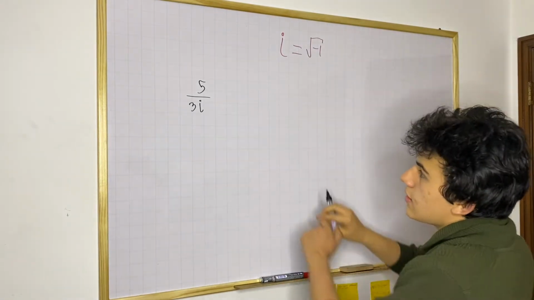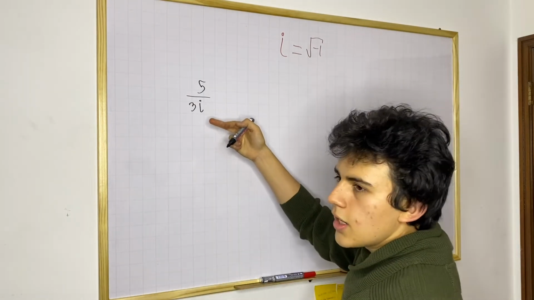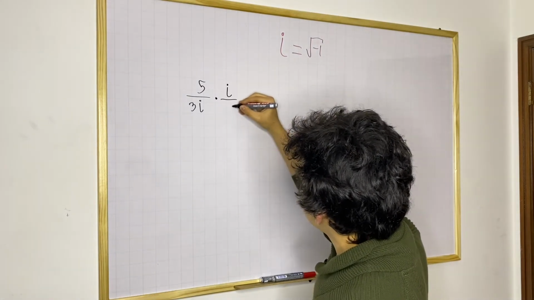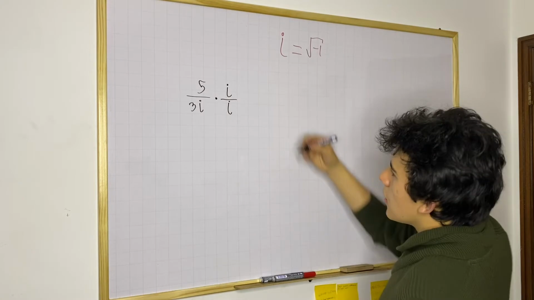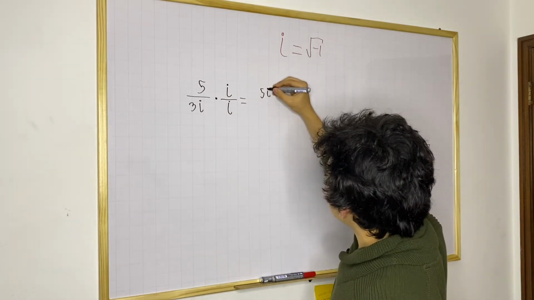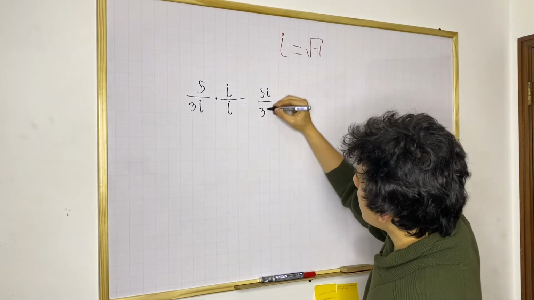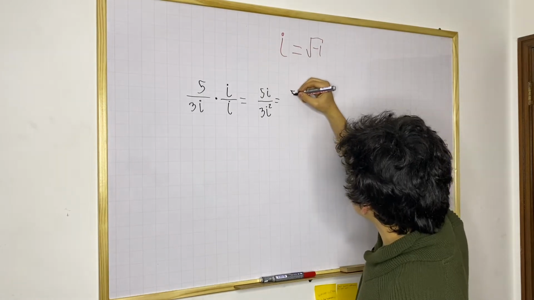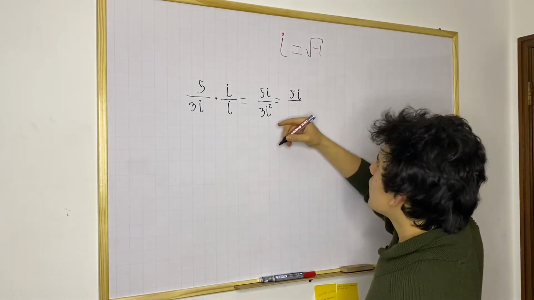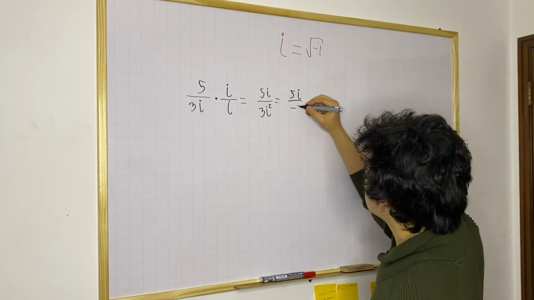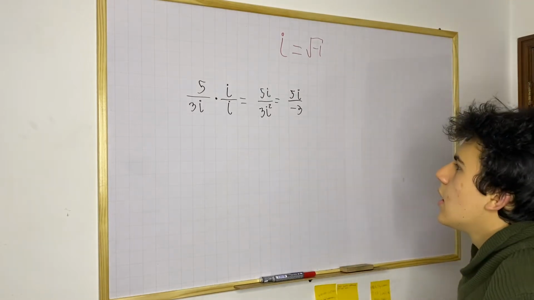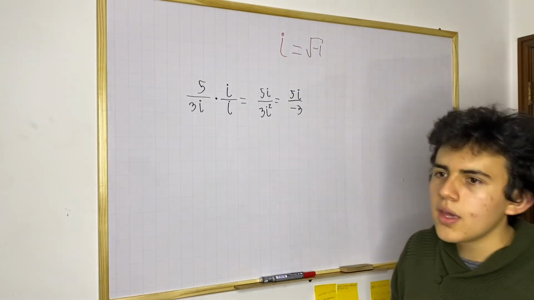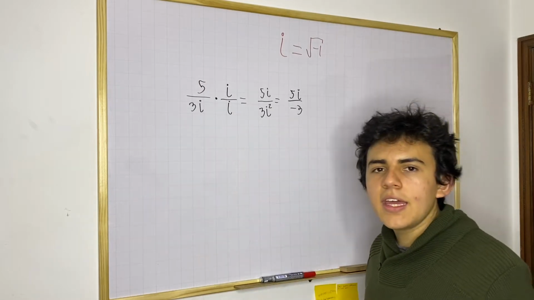We're going to rationalize the denominator, not by multiplying by a conjugate in this case, but rather by i. So we're going to multiply top and bottom by i. Now let's see what happens. We will get 5i over 3i squared. Now we know i squared is just minus 1, so we get 5 times i over minus 1 times 3, which is minus 3. And this is our answer, or to some extent what you can do in order to simplify an expression that has a complex quotient.